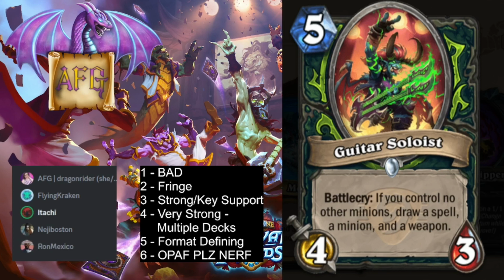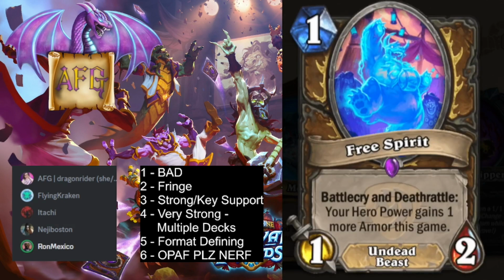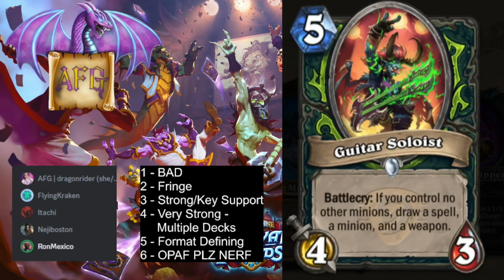I think it's a 2, but it does a lot of stuff. Yeah, it does a lot of stuff. Might be good at some point later. The specific tutors, if there's one particular weapon we really need, or one really important minion... I mean, I don't know. You have to draw multiple, or you have to run multiple spells and minions. So let's move on.